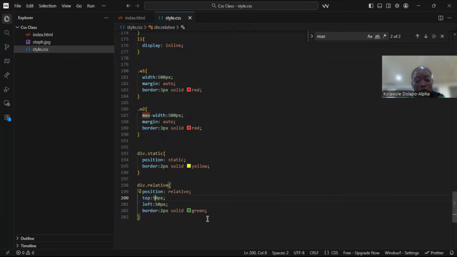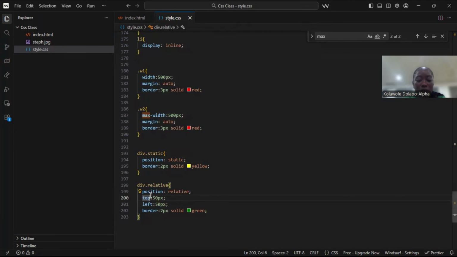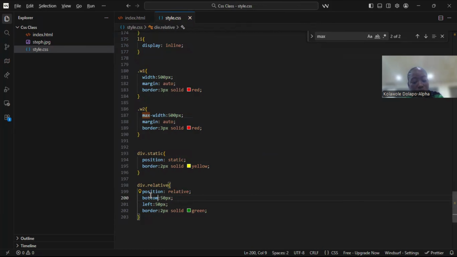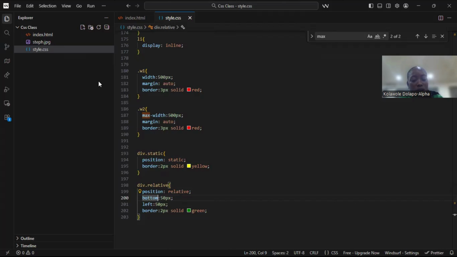If I give my left 50 pixels, you see a difference. Can you see there's a shift? Now let's give it top, bottom. Because we don't have other items, you can't really see. Can you see bottom? Can you see where we have it? So that is the difference. That is how relative works.